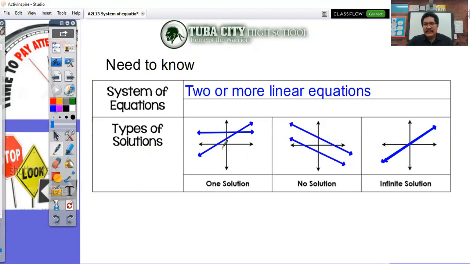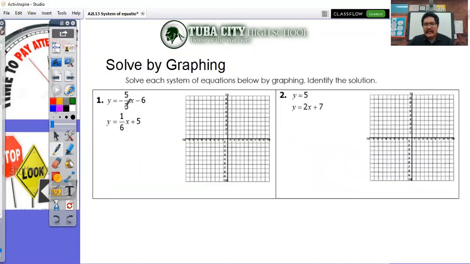And don't forget that these lines go on and on forever in both directions. All right, so I've been telling people to get into the habit of making sure your lines go all the way from one side to the other side of your graph and understanding that they go on forever. Now, in this case, as we solve by graphing, it's going to be even more important to graph really well. So you've got to have a straight line also, so you might need something that you can make a straight line with, a ruler, a card, a folded piece of paper, something you can make a nice straight line with.